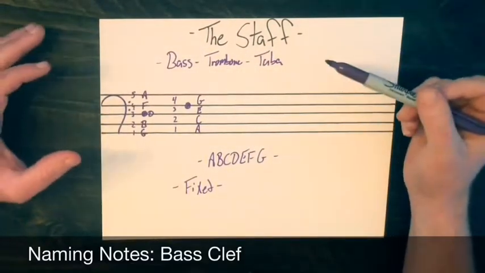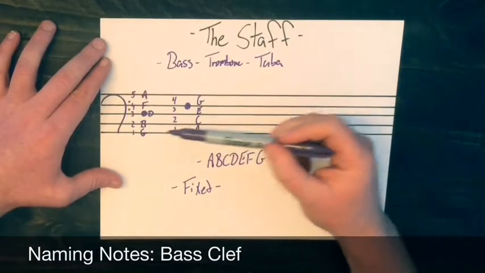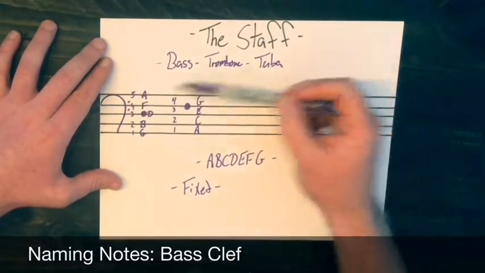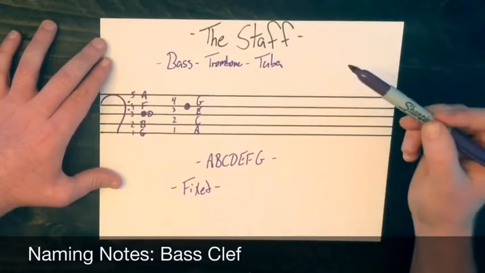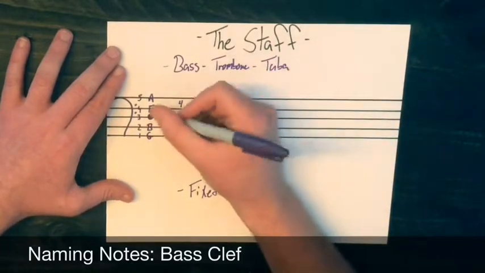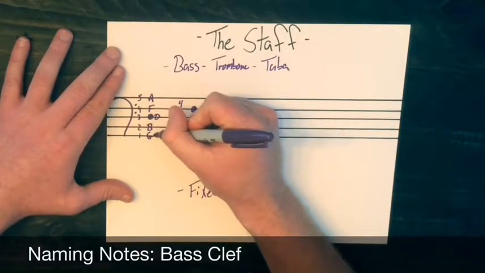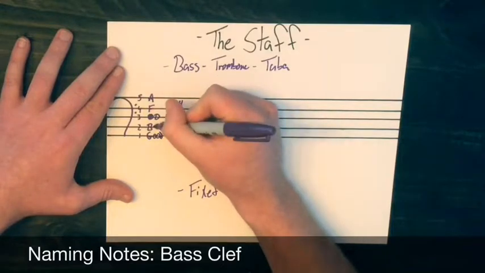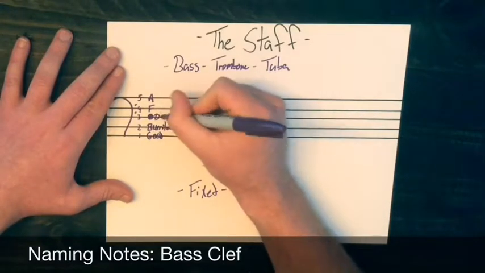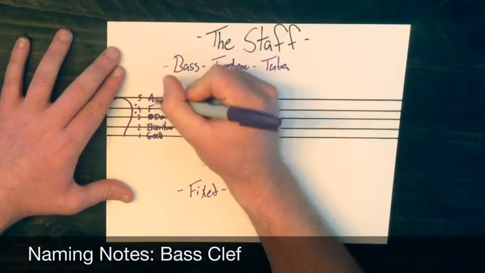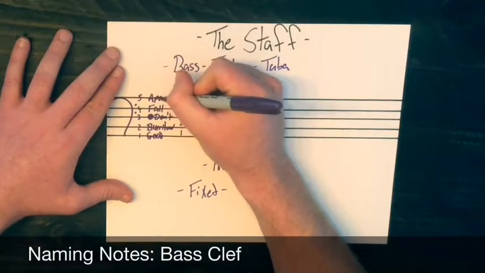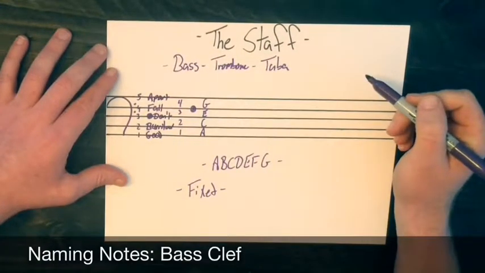So those are the acronyms that I can use to remember the names of my notes in my lines and in my spaces. Later, when I am reading full music charts, I can look at that note and figure it out really, really quickly. I use these sayings: G, good, B, burritos, D, don't, F, fall, A, apart. And it's true, good burritos don't fall apart.